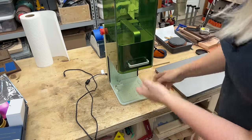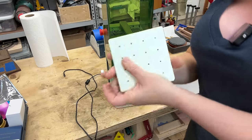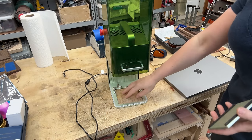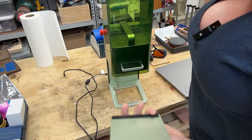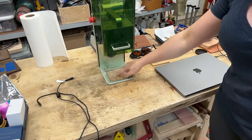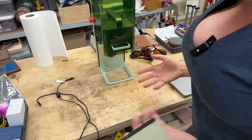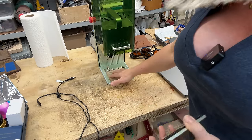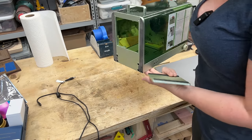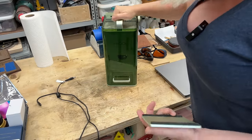This is about the size you can engrave or cut with this machine, but you can work on bigger pieces because the plate comes out. I can just place the machine on my workbench or a large cutting board and engrave straight onto it. The machine also works sideways or upside down — I've seen somebody engrave the side of their car by holding the machine sideways. It works in any position.